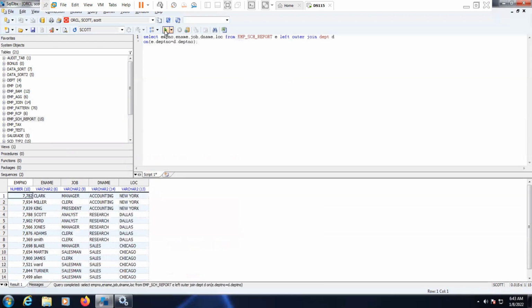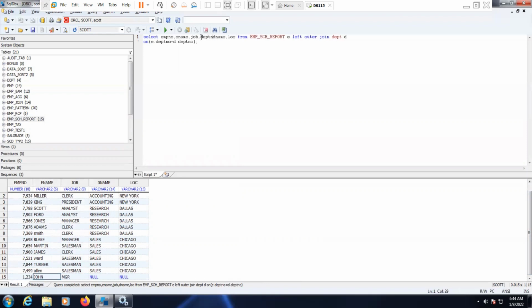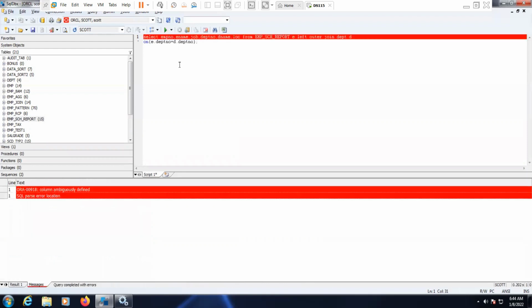Let's execute the SQL. So total 15 records. There is no matched record here for the department number. So consider department number also, so okay, 50 is not present.